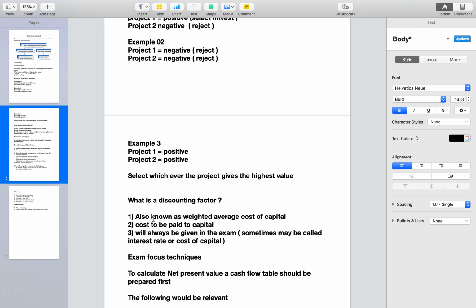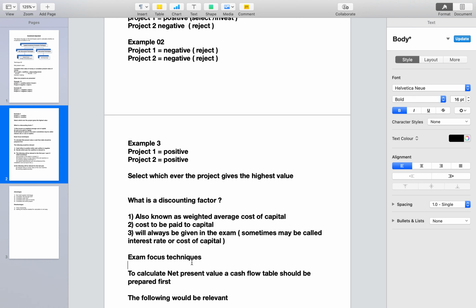The thing is this. Generally, when you go to invest in a project, either the company will have the money or they will go and take it from outside. Let's take an example where the company doesn't have money, so it has to raise finance or capital. One form of collecting capital is by issuing shares, but you have to understand that when you issue shares it does not come free. There is a cost, you have to pay them dividends. So let's take an example, when I take an ordinary shareholder, I have to pay him 4% dividends.